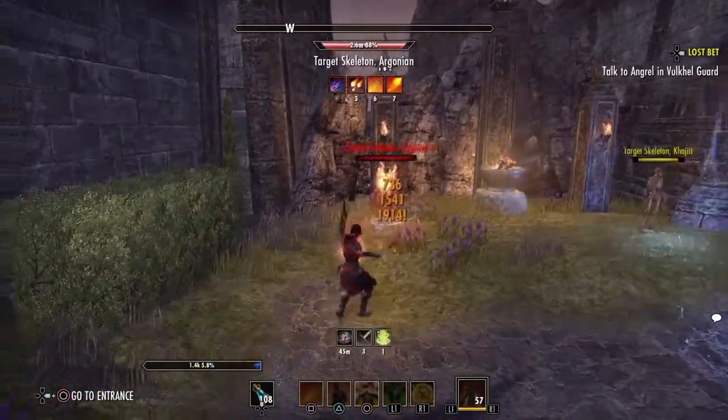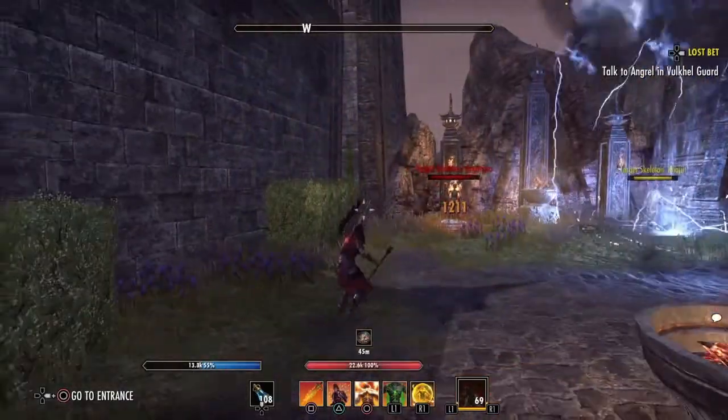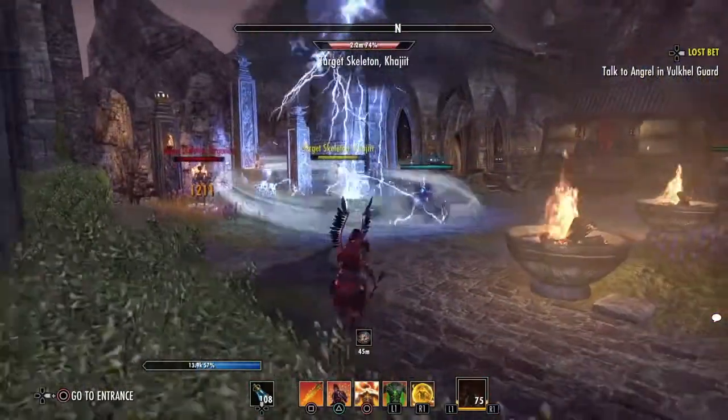It's basically constantly dealing damage over and over. Heavy attacks, a lot of heavy attacking. Oh, you want to switch around with this bar a lot because you want to make sure your buffs are up. If your buffs stay up, you're going to do a lot of damage.